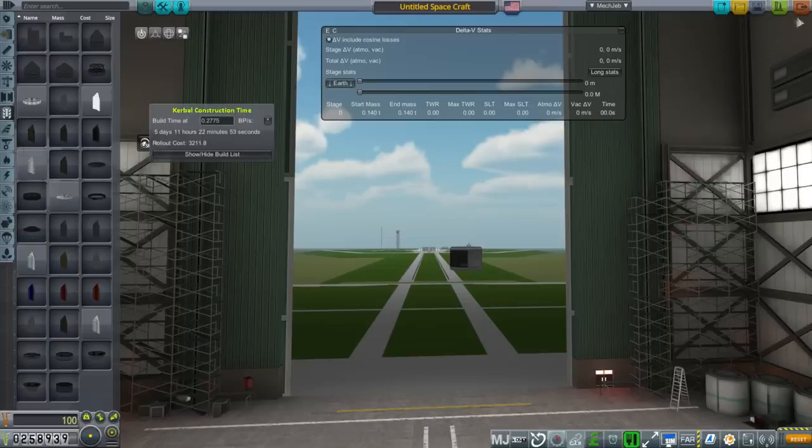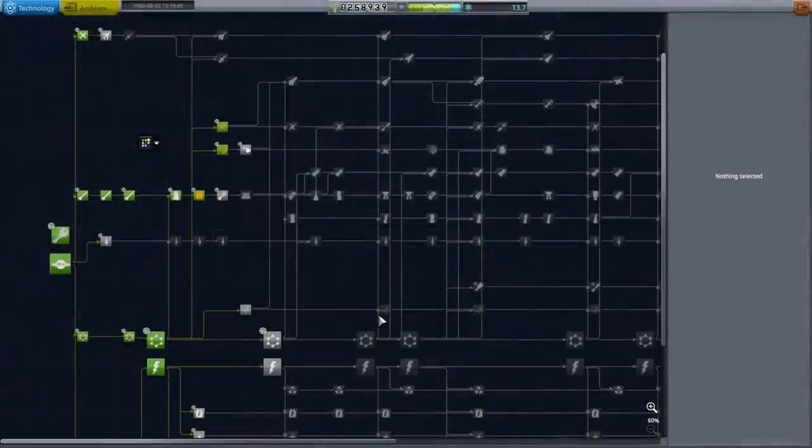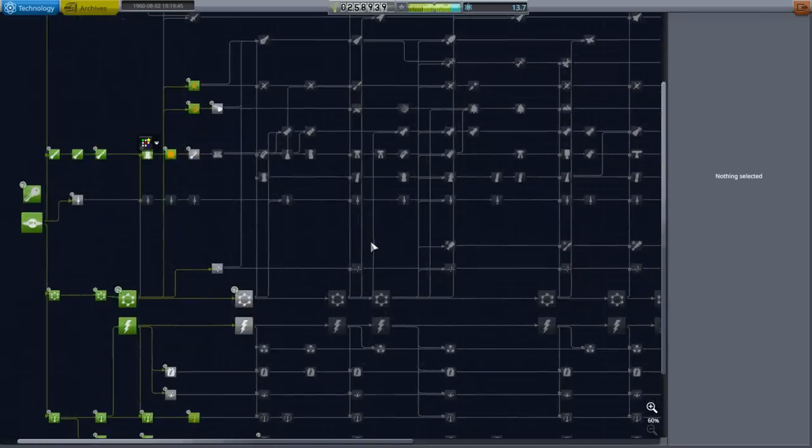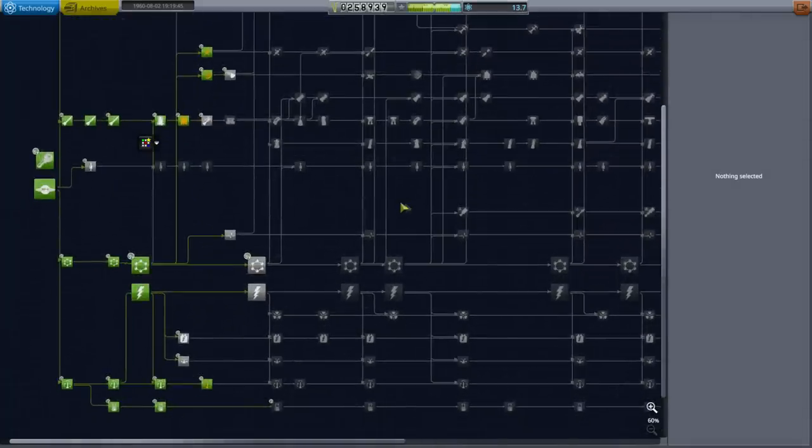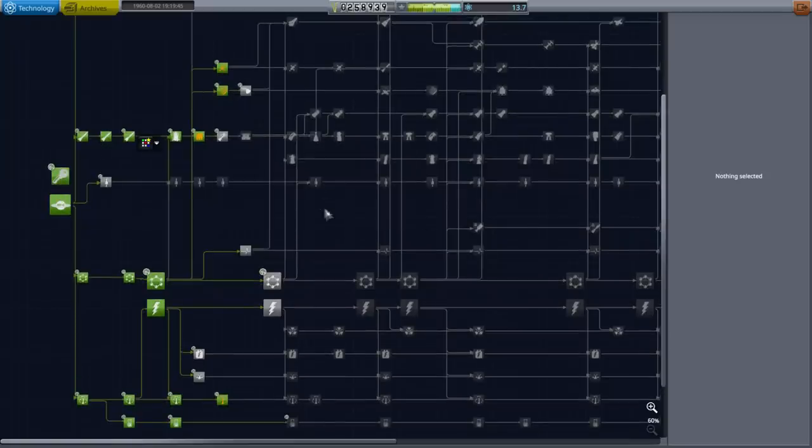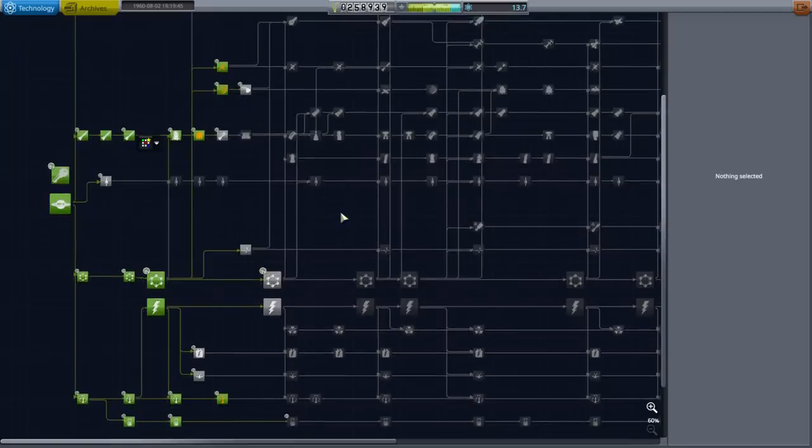X-Science. Let's take a look at the tech tree. Okay, so people brought up X-Science or some sort of science alert system to warn me when there's science available. That's something that always comes up and I never use. And the reason I never use it is, first of all, I'm not in a hurry to get through the tech tree. I'm not a completionist like that.